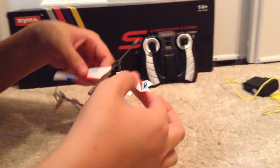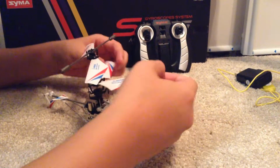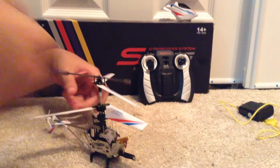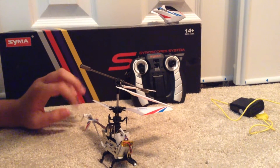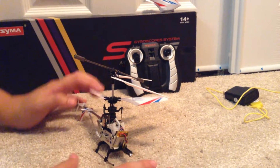So, these are also coaxial blades, which, as I've told you in past videos, the top blades and the bottom blades rotate differently. So these will rotate this way, these will rotate this way. It makes it a lot smoother and everything. A lot smoother flight. Really just all around better.